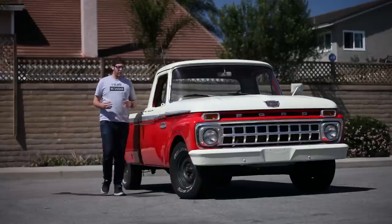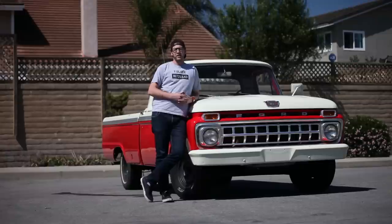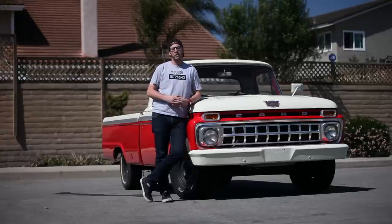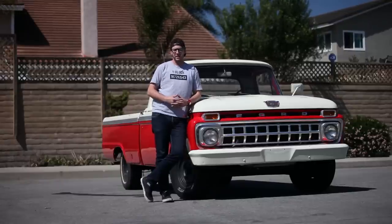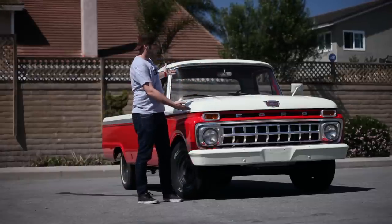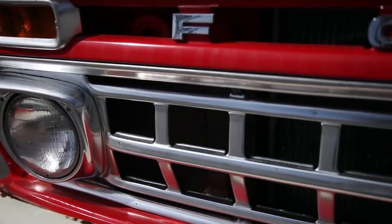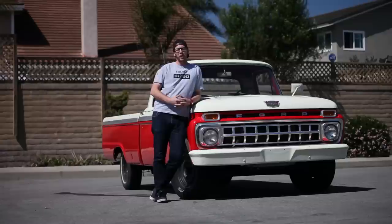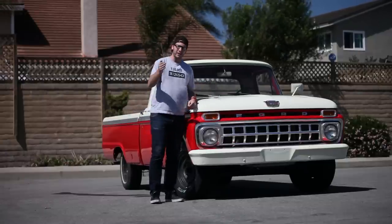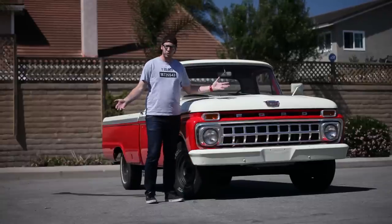Some of you have been following along with the project cars in my life. Last winter, I had a Honda Civic, and I had it for a few years, but I just got bored of it. For some reason, I wanted a truck — I think it's because I was watching way too much Friday Night Lights and I wanted to be like Riggins. So here it is. This is my 1965 Ford F100. I went with a Ford because everybody has Chevy C10s and Dodge D100s are too hard to find. This is here to kill time until my wagon's ready, and we'll have some update videos soon. So for now, I'd like to introduce you to Hoontruck.